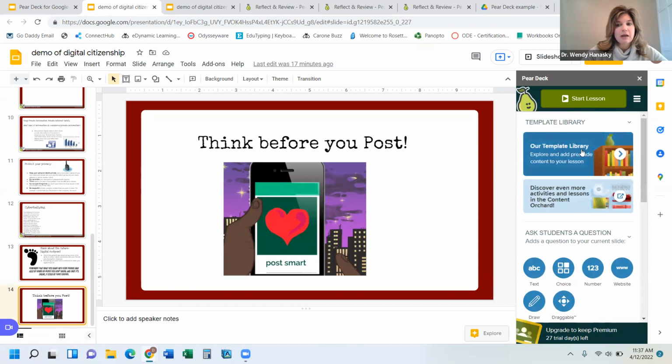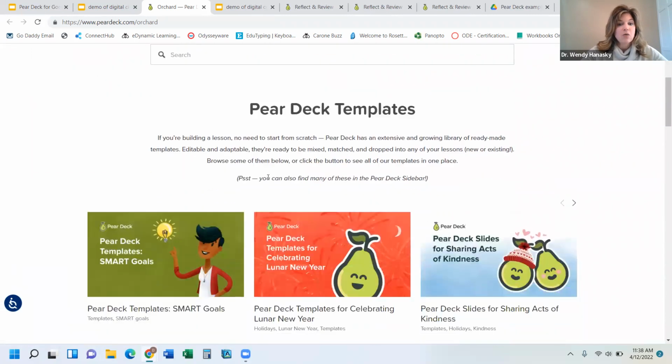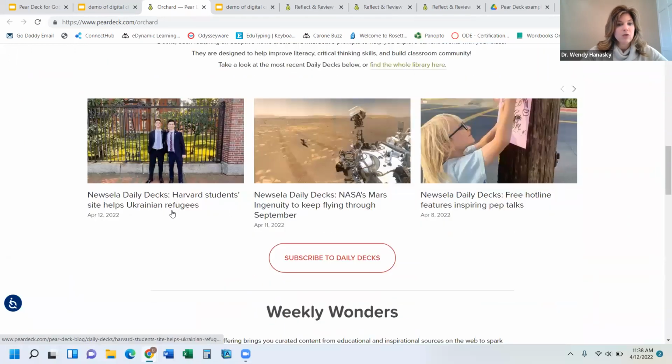In addition to the template library, there's what they call the content orchard. This is an additional site that you could go in, and it was what I was talking about with the really current events section, where you can pick templates that were already created. It could talk about real world problems, things that maybe you don't have slides built upon now, but are already here for you.